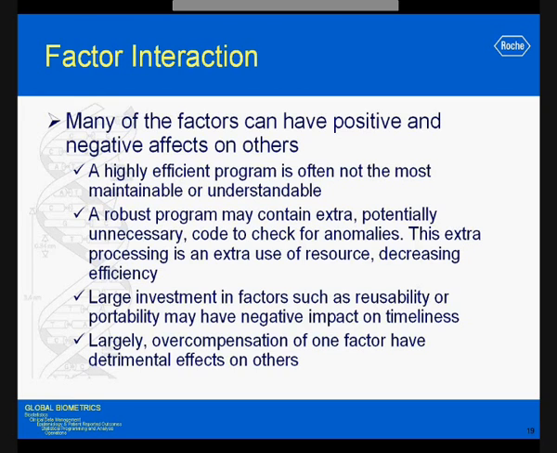Large investment in factors such as reusability or portability are going to take longer. They're not necessarily required for the minimal that we need. So they will take longer than not making the program portable, or can. So they can have a negative impact on timeliness. On the whole, overcompensation on one factor has detrimental effects on others.